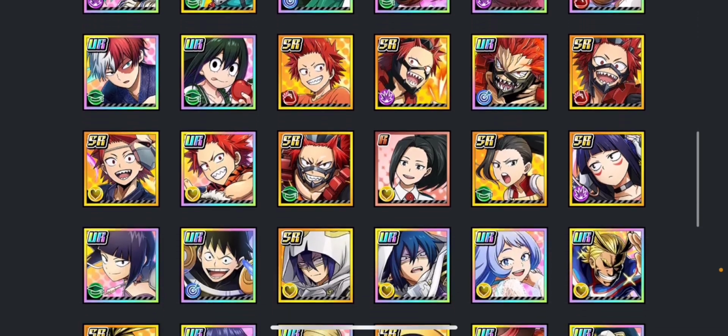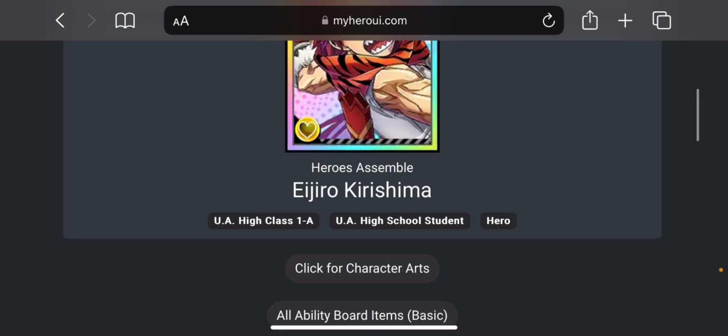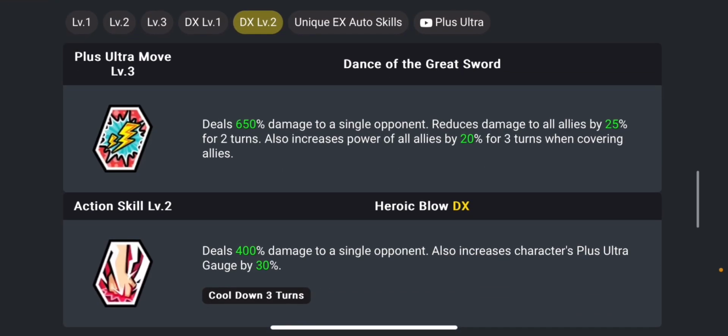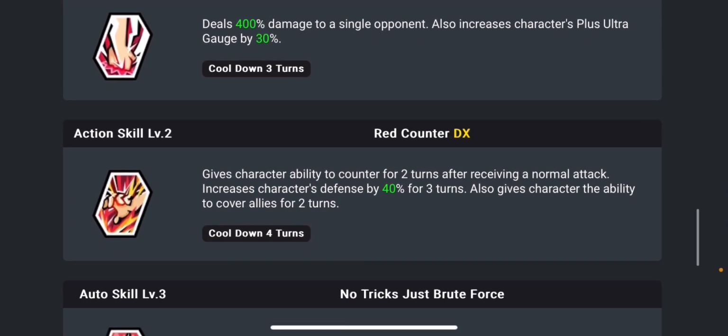Next character we have on the list is, where's the boy, the man, the myth, the one that terrorizes PvP? First year global anniversary Kirishima. As you guys know, not only is he able to reduce damage, but he's also able to increase his defense by 40%.